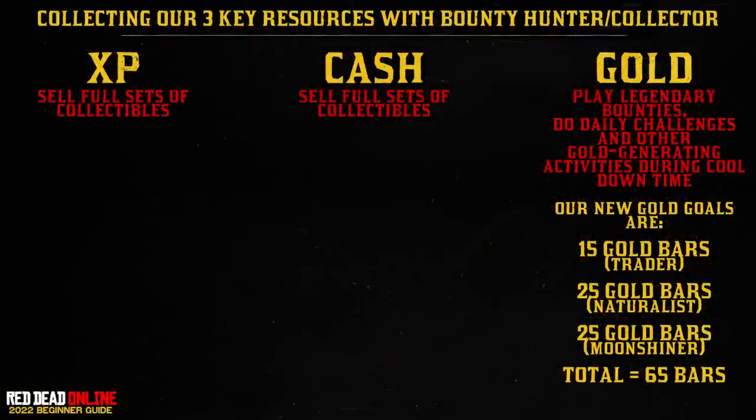Trader costs 15 gold bars, while Moonshiner and Naturalist cost 25. It's a steep fee for those last two, but it's still more than worth your time to collect the gold and check them out for yourself.